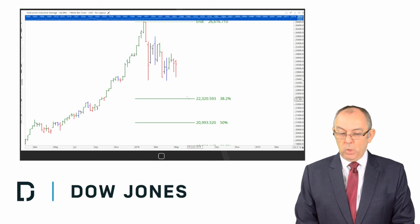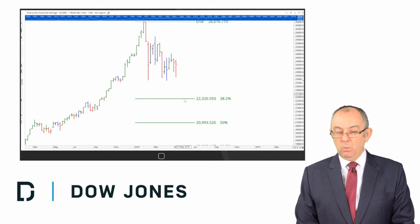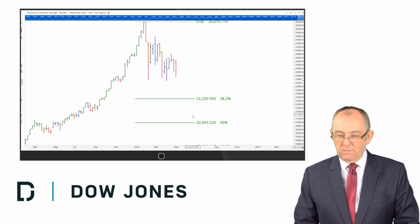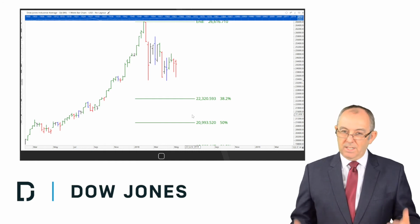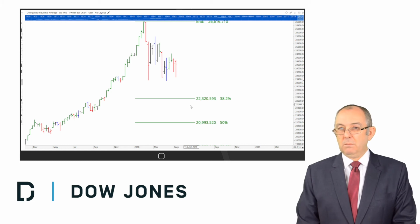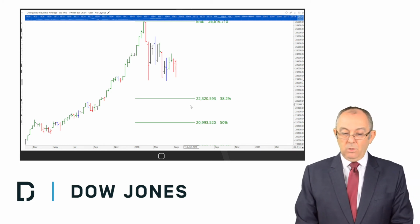It may happen quite quickly, like here was 2 weeks, it just tanked quite quickly. So we might get 1 or 2 weeks that just really fall heavily on the Dow, and it wouldn't surprise me if that happened in the next few weeks. It could do that and then wash out down to that 22,000, and then there'll be some nice buying. So let's go and have a look at some of the stocks.